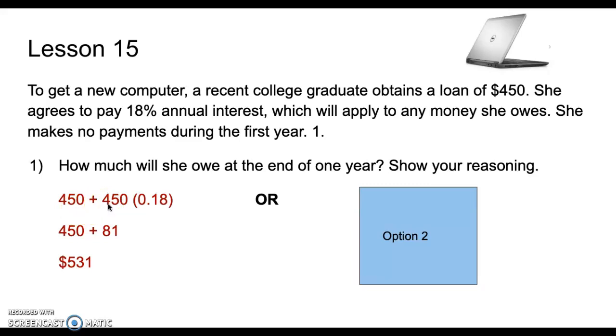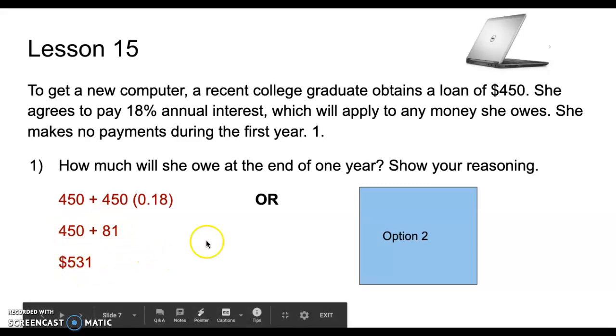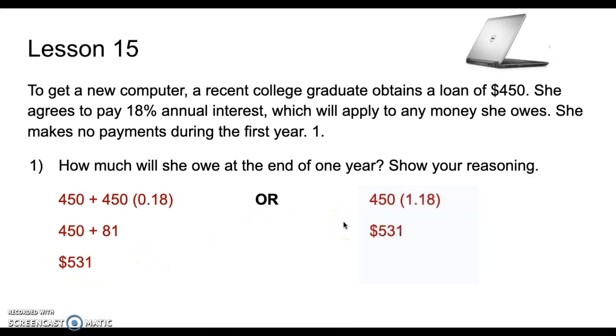So we can have option one, where we take the $450 and then we have to add 18%. So we multiply the 450 by 18 hundredths, not 18, and that will give us 81. We have to add that interest on to 450 and we end up with $531. Option two is just taking that $450 and multiplying it by 1, which is 100% of the loan, plus the 18% interest. So 1 plus 18 hundredths is 1 and 18 hundredths. And notice you're going to get the same answer, just the second option is basically a quick one-step expression.